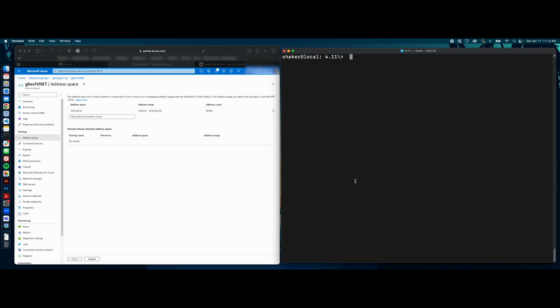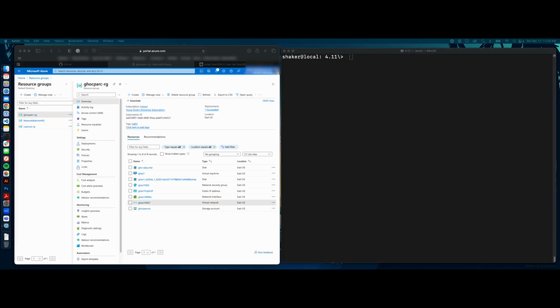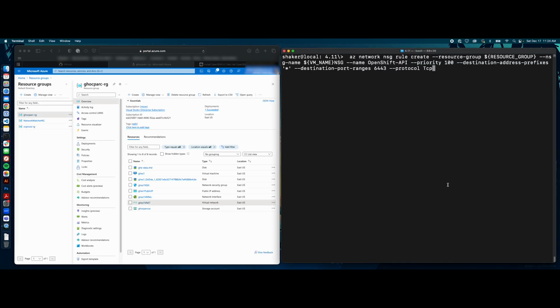To make this easy on me, I'm going to export a couple of environment variables. The first one's going to be my resource group, and that was redcloud.rg. And the next one, I'm going to set my service principal name, and that's OCP now SP. All right, so that should be good. Now let's go ahead and grab our scripts. The first one here is going to be to add our API 6443. Go ahead and run that.